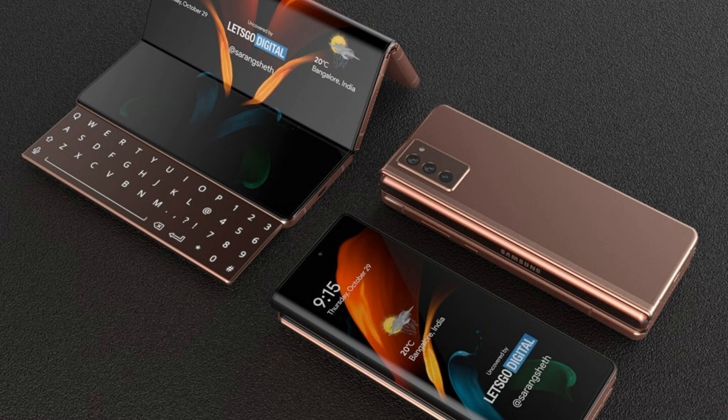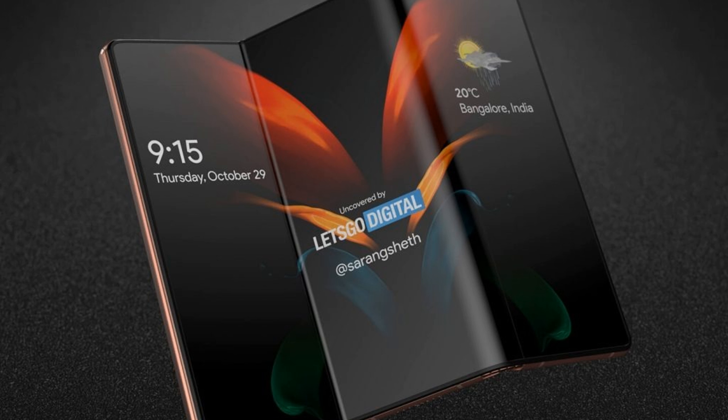Notifications, incoming messages and calls can be displayed on this. This screen part is also large enough to reply directly to a WhatsApp message or to browse through your phone book to find a contact. Because part of the screen always remains visible, even when you carry the phone with you on the road, the risk of screen damage is greater. Although Samsung uses UTG, ultra-thin glass, for the Z Fold and Z Flip, the screen protector placed over it is significantly less scratch-resistant. Hopefully a solid solution will be sought for this before Samsung decides to release a folding phone with a partially outwardly folding display.